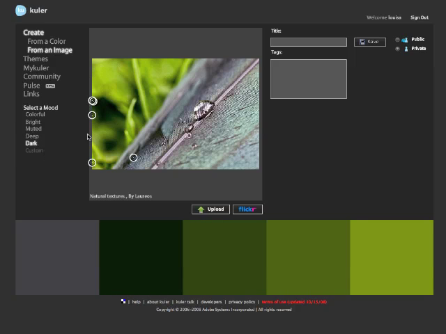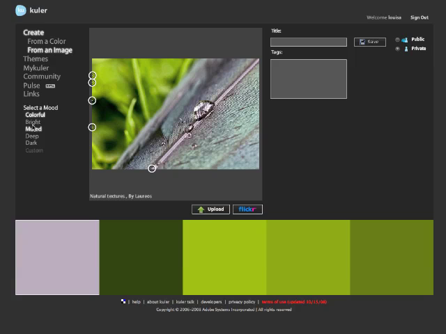And you can see that each time these colors here are indicated by the circles on the image. So it becomes really clear where these colors are coming from in the image. But of course you can move them around as well.